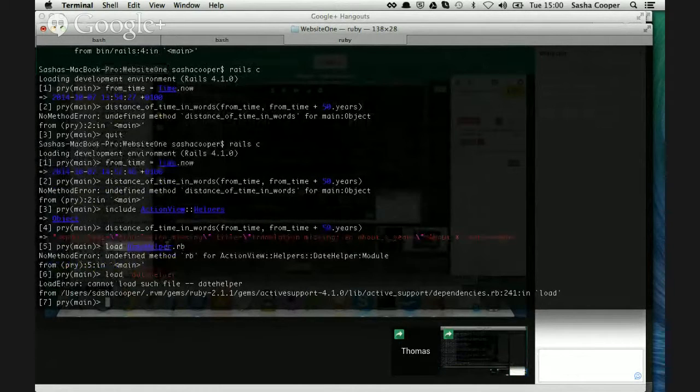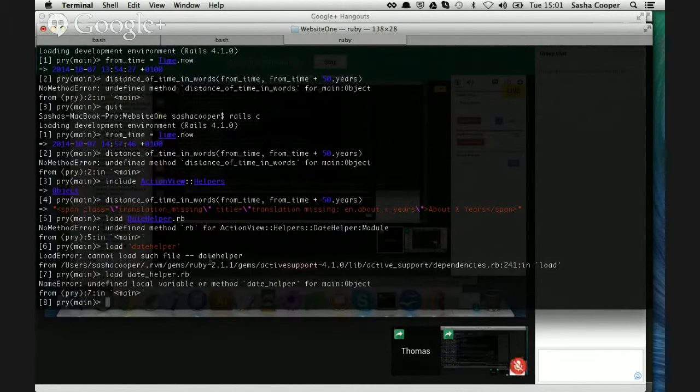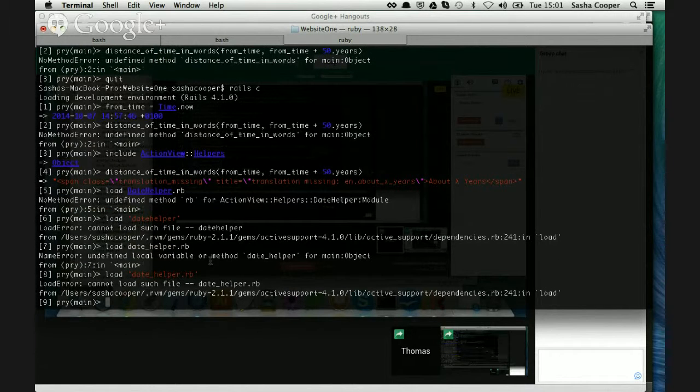I tried that. It's date underscore helper with small date. Fine. Okay, but in quotes. Huh. Does it need the .rb? Is this like require?